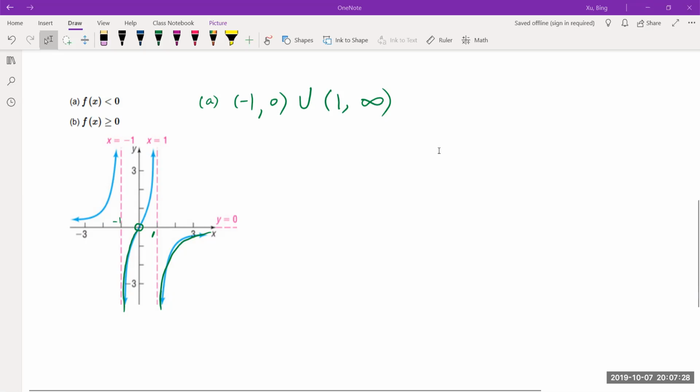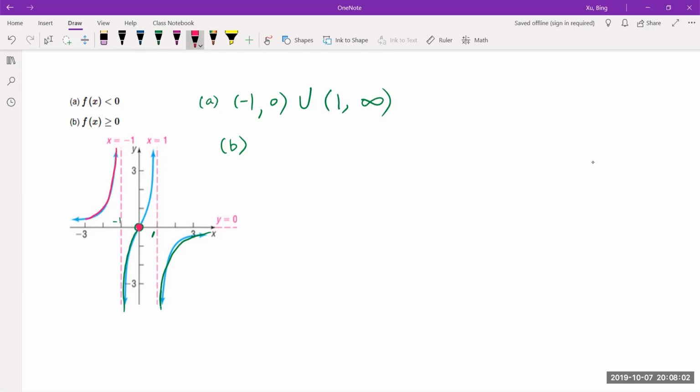Okay, great, perfect. All right, any questions on the A part? So let's look at B. For B, we want to solve the inequality f of x is greater than or equal to 0. Let's look at the part where f of x is greater than or equal to 0. First of all, you have to include your x-intercept because that is making your f of x equal to 0. Right? What else is included?